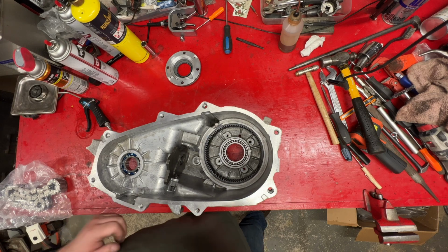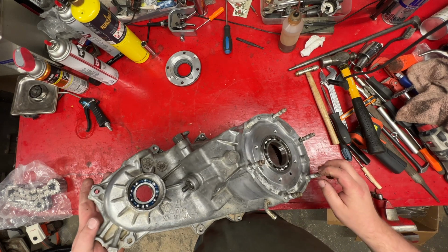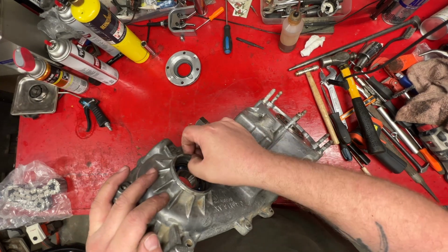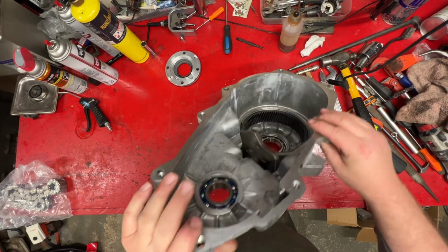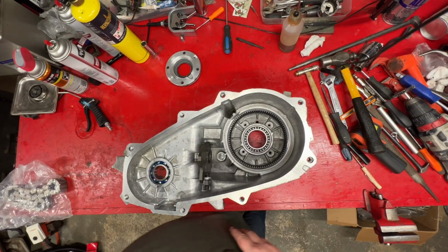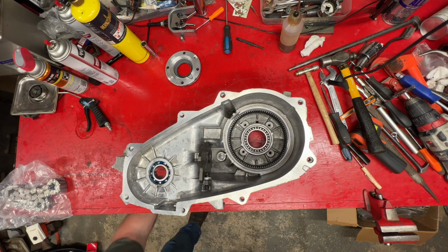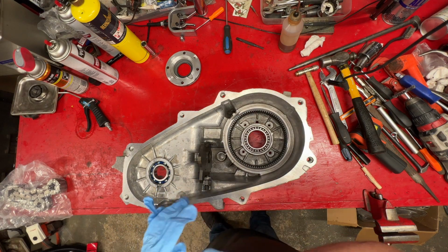Start right here. All right, another thing I've done, see, put this bearing in, but that one just taps in from this side. You just tap it down to the clip there, and this one here, you know, it drives in this side, and you put your clip back in it, and you're good to go. This piece come out, I got all that washed out, cleaned up, new O-rings on the shaft right here, and on that piece there. That's for the detent. All right. All this is clean and dry, except for a drop or two of oil in that bearing.